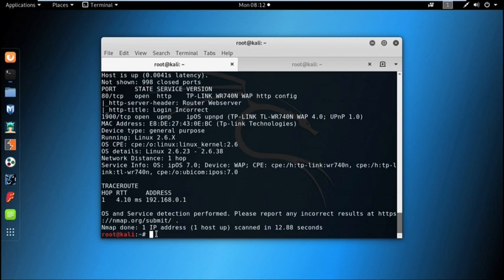Sometimes firewall also blocks the ping request sent by the tool nmap. So in that case we can use the option -Pn to bypass the firewall.